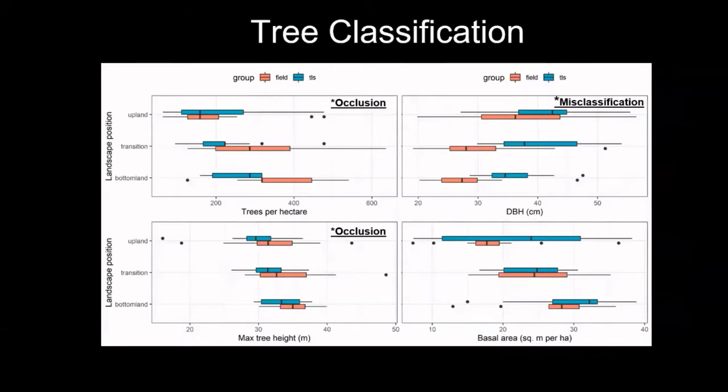So this is some work done by Wade Ross from Tall Timbers, where we're beginning to look at the difference between the field measurements that we took of the trees and comparing that to the BLK or the TLS, which is in teal, and the field measurements are in orange. And so really the only thing I want to say here is we've started this analysis to sort of compare these data. And we're finding some occlusion and misclassification, but there's a little bit better representation in the uplands. But we're trying to work out some of these discrepancies, why they might be happening, and we're going to move forward with that.